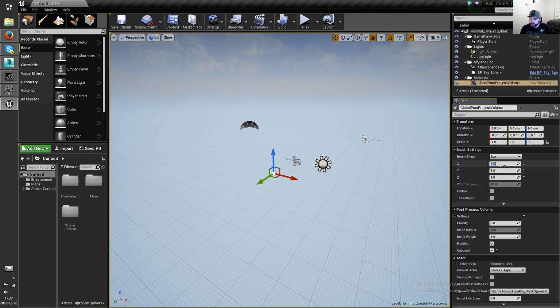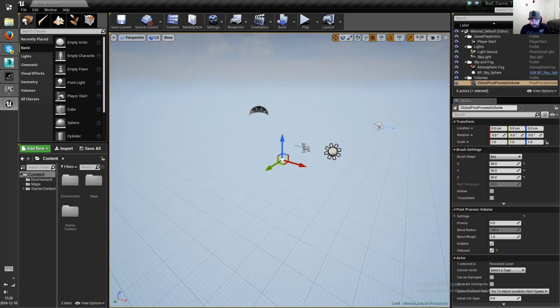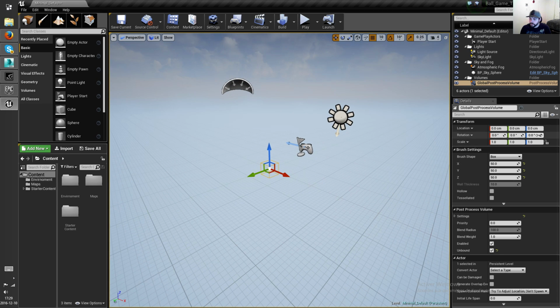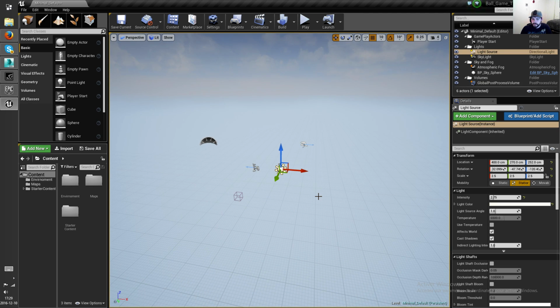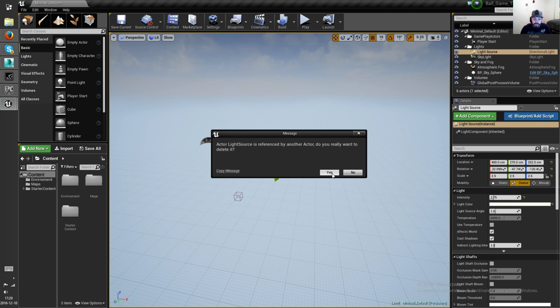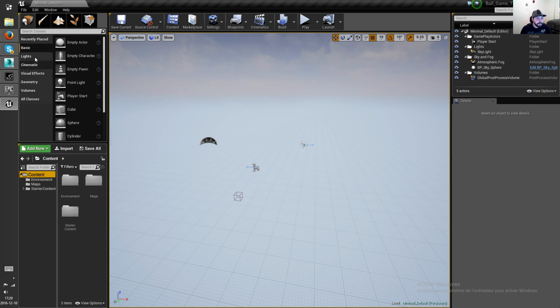Good. Brush setting. Light source. Okay. We don't actually want to use this.